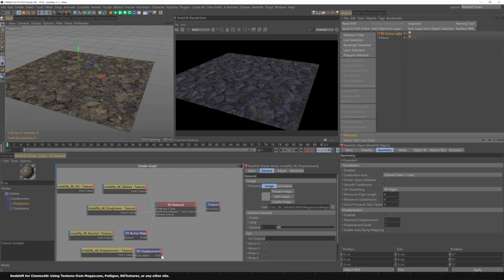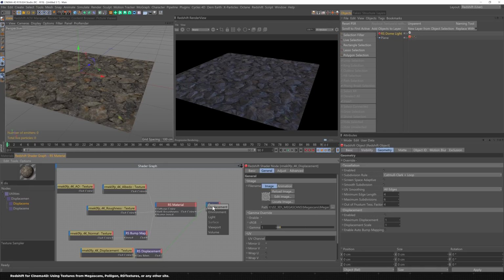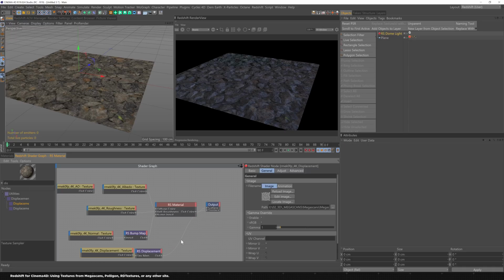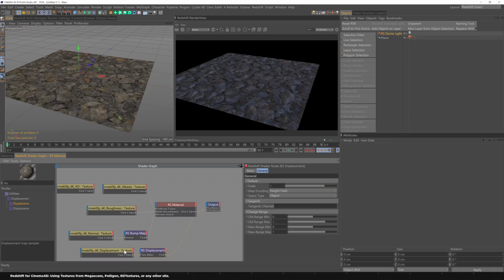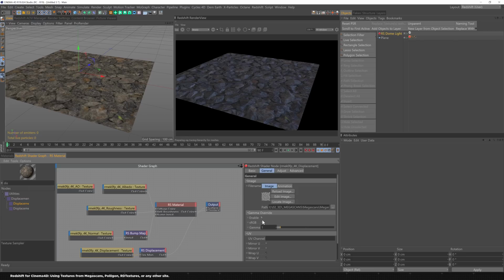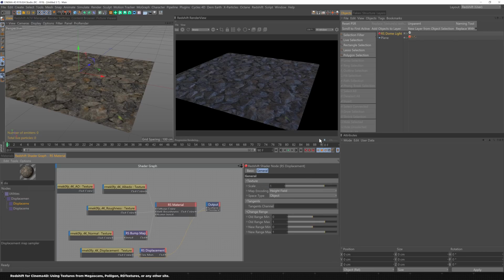And now when we hook this up, you'll see we get a little bit of displacement, but nothing spectacular. So just a little bit of change there. We need to make sure this is linear as well. Again, a little bit of change. And so what I've been doing, and I didn't realize was wrong either, is I thought you scaled everything in here. So if I scale that up, you'll see it gets displaced a little bit. Scale it up again, starting to add some detail. I'd go up to like 500.